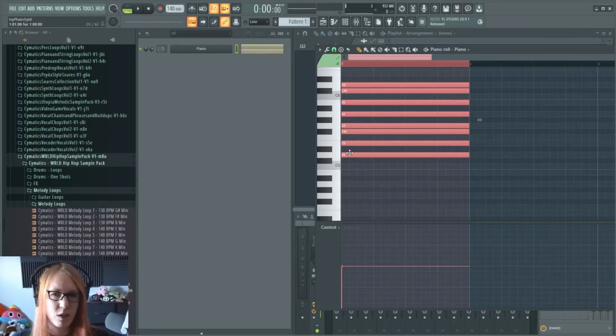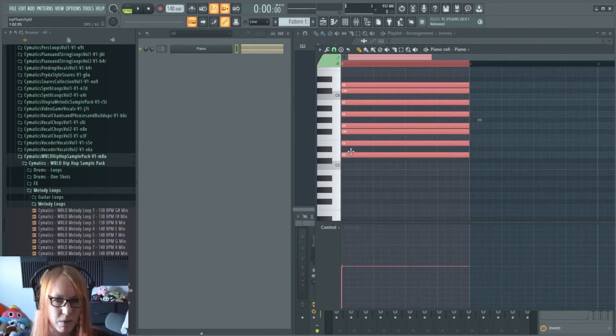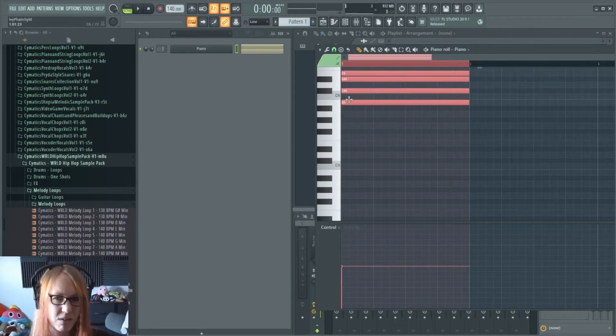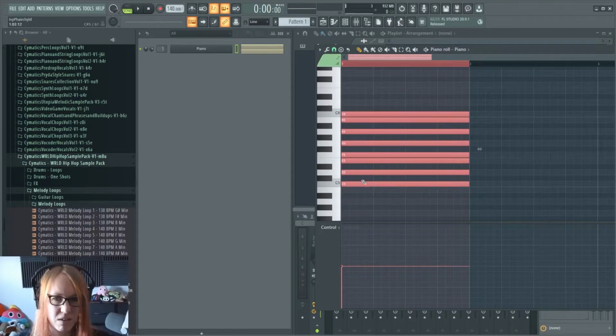A scale is a relationship of X amount of notes. It's the spacing relationship between those notes, whether it's a 5-note scale, a 7-note scale, a 12-note scale, a 6-note scale. You can have the whole tone scale. It's only 6 notes. It doesn't really matter how many notes there are for the general idea of a scale. A scale is just a relationship of spaces between individual notes. That's it. That's all it is. So if you know the spaces for a major scale, you can make a major scale anywhere. Every time I move this, I have myself a new major scale. That's one of the cool things about seeing this in the DAW, is that it makes that really easy to understand.